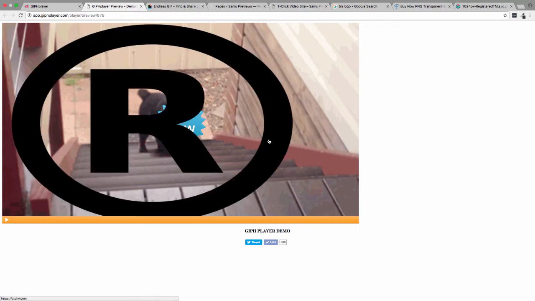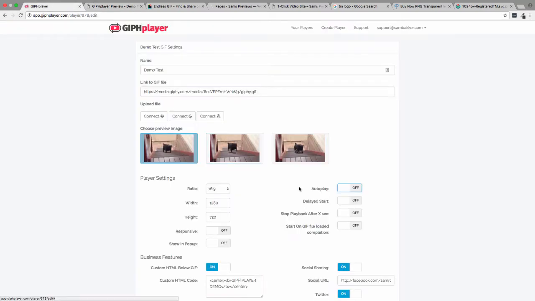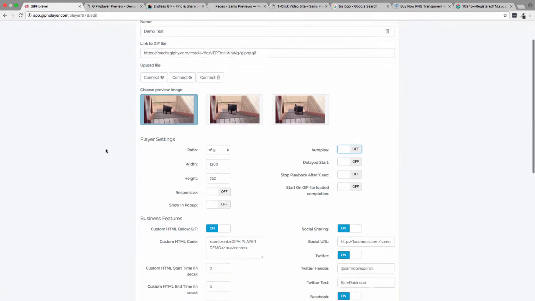You could say, hey, click here to watch the GIF, or click here to find out more. They click it, and then they can see what's underneath. And you can have GIFs that are slightly longer if you want to. You could have GIFs that are slightly shorter. Another cool feature is you can actually import your GIFs from Dropbox, Google+. You could also import them from Amazon as well.